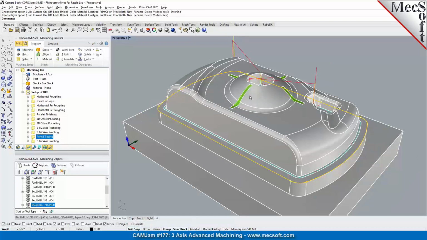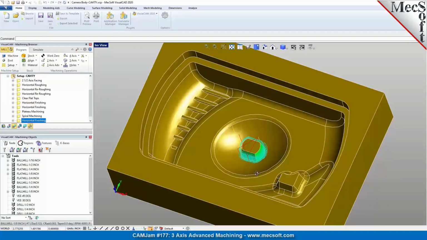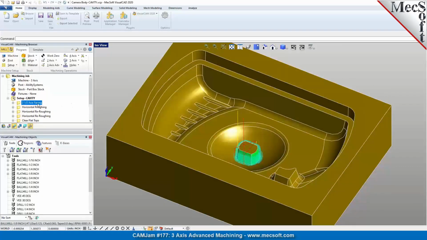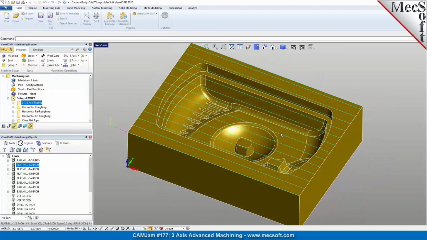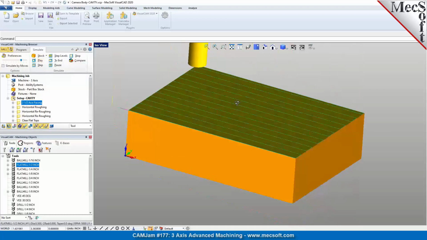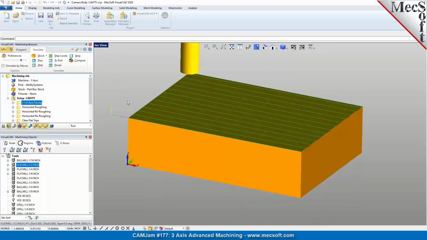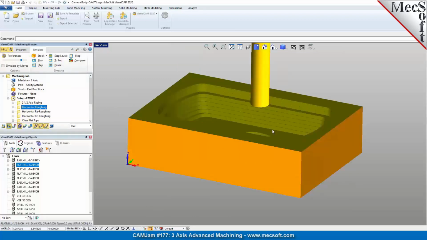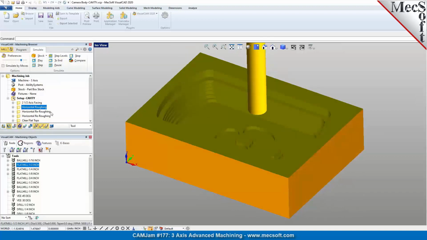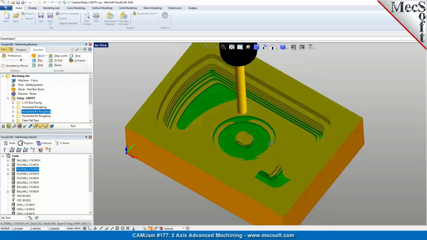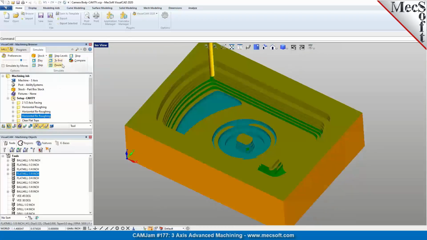Now I would like to go through an example of a cavity of the camera body that I've programmed using our Visual CAD/CAM product here. As you can see, we've started out with a facing operation to remove the stock that's left above the face of the part to bring it down to the thickness of the part, and then followed up with a roughing toolpath, which we have covered in our previous webinar, and then a couple of iterations of re-roughing to bring it as close as possible to the net shape of the part.